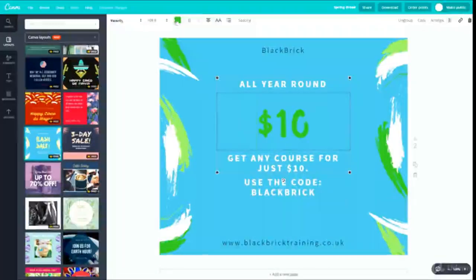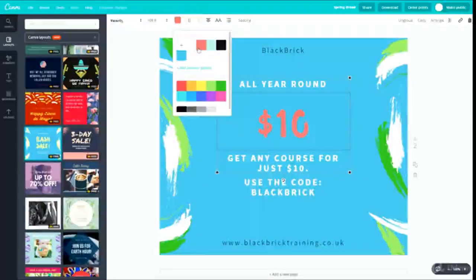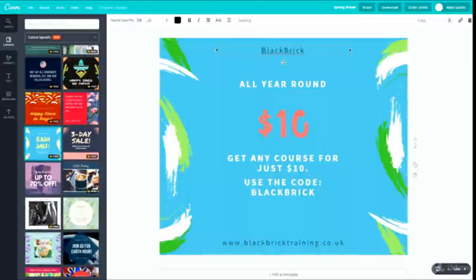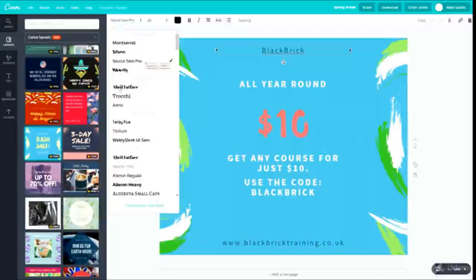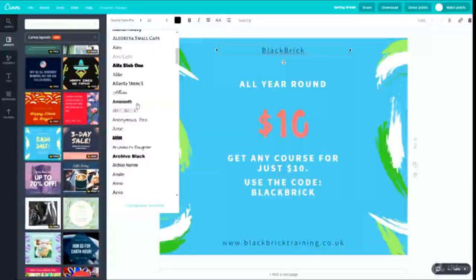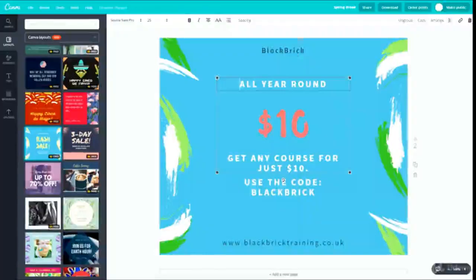And I think the outside is now too similar to the inside colour, so let's change that to, yeah, red. That looks nice. Let's leave that like that. And then change the font of black brick up here, as that is just too basic. Do you know what I mean? It's not very nice, that font, so let's change that up a bit. There we go, that's nicer.